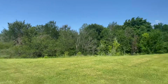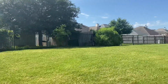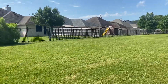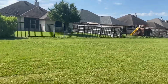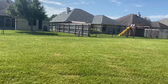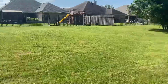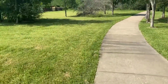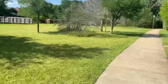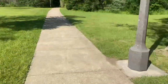But here we are entering Edelweiss Gardens, and what I like is that here you can see people's backyards are backing up to this trail. But the difference here that's different from anything we've seen in the other parks around here is they actually have open gates, open fencing that they can see through, and then each of them has an access gate so that they can easily come back here and hop on this trail and go for a little walk. And I think that's just a really good use of this space, and maybe it shows that this park was a little more oriented into the community. This is their backyard and they've created access points, so that's good.